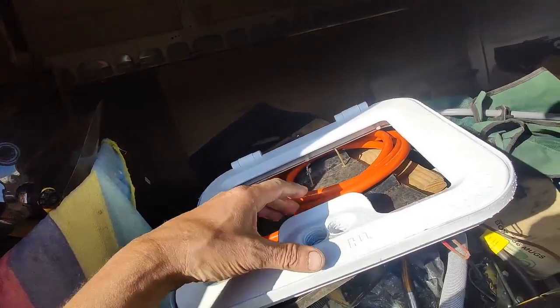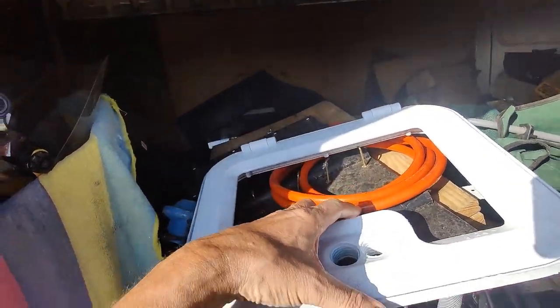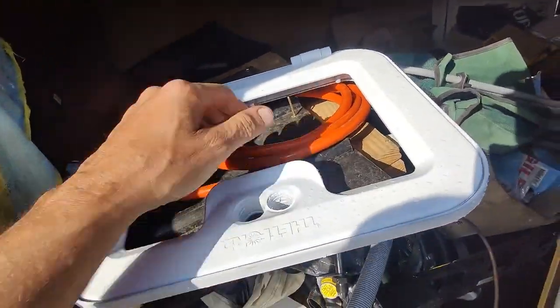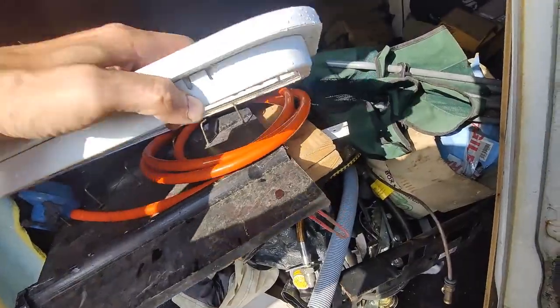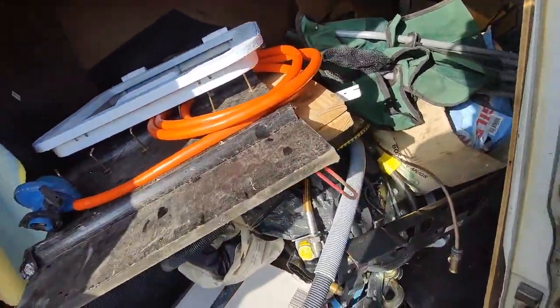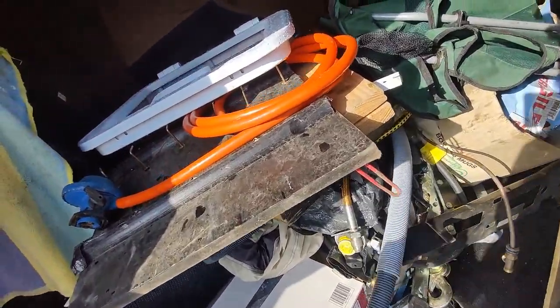Next step in rebuilding this Transit. So, if you are seeing my last video, which is incidentally loading right now, then you'll know that I got a large part of the interior done. So, what I'm working on next is what I want to do is put some sort of hatch on the side to give access to a gas supply, and water connections, etc.